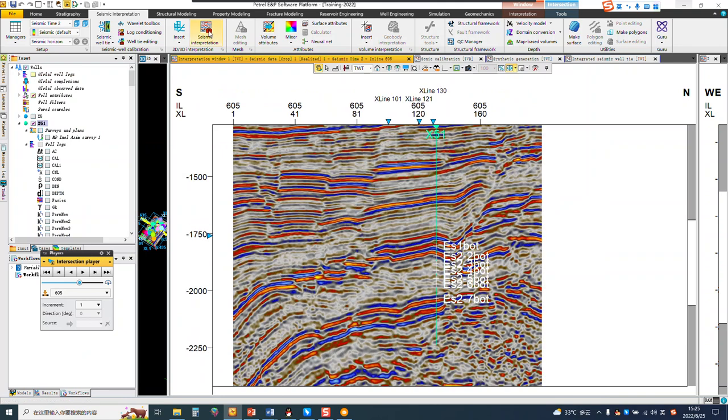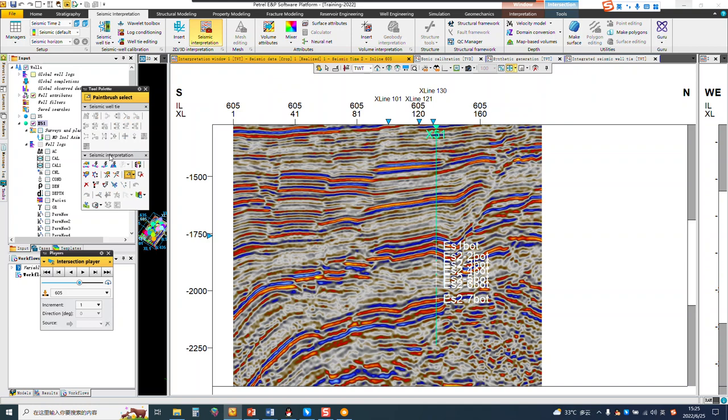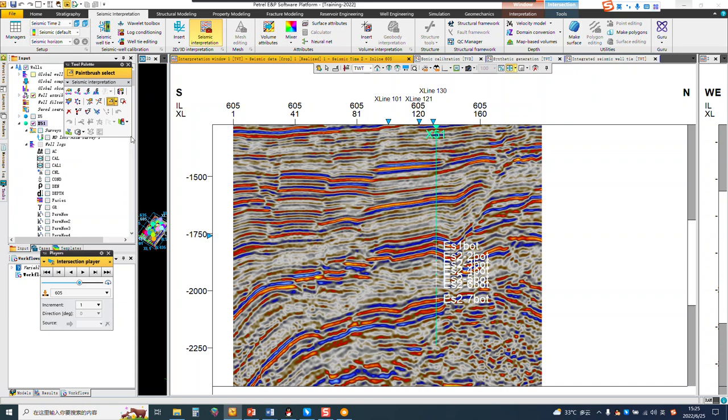We need to click the seismic interpretation toolbox here, and we can close the tool seismic real time. And now here is seismic interpretation, tool plate. This is manual interpretation of horizon, auto tracking for horizon, 2D auto tracking for horizon, 3D auto tracking for horizon, and here interpret fault. Now we need to interpret fault. At first we need to insert a fault. Just click insert here.